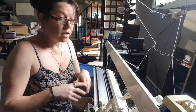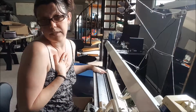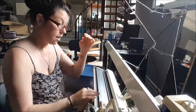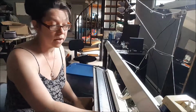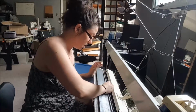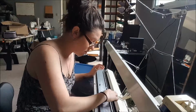We're going to be working on the Brother 970, which I affectionately call Mr. Fancy Pants because he's so fancy. So this is Mr. Fancy Pants, and we're going to go ahead and get started. I'm just going to show you how to do the back for right now because I already have it programmed and ready to go. So the pattern that I'm going to be using is 23 stitches on each side of 0.